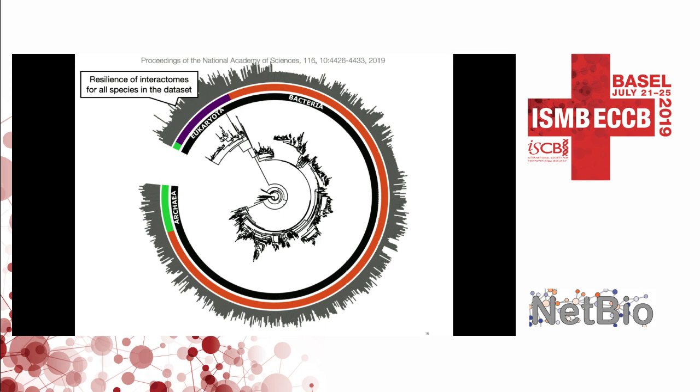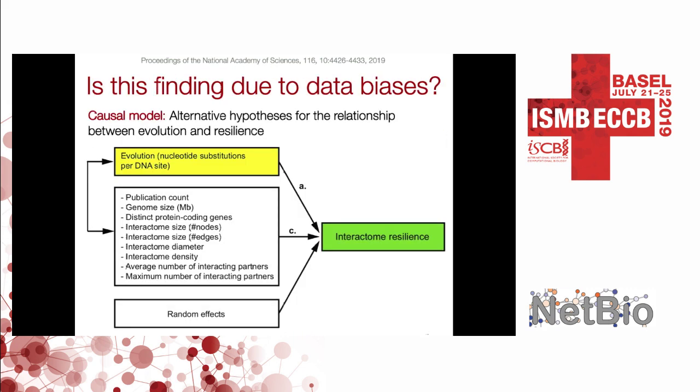So this is an approach that we then employ for every interactome and every species, and this gives us this outline bar around our phylogenetic tree, which is shown here in the form of gray bars. The question then is really, how does that relate to evolutionary information? And here is our first finding.